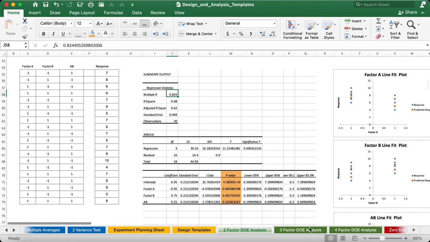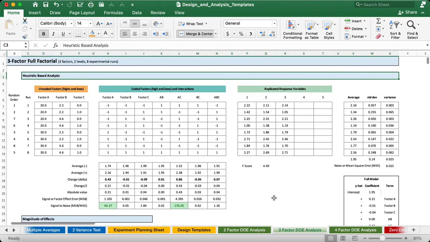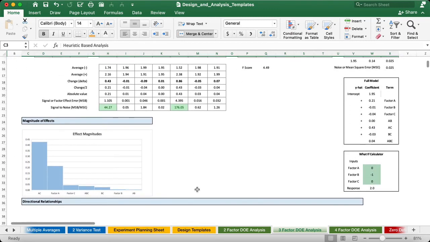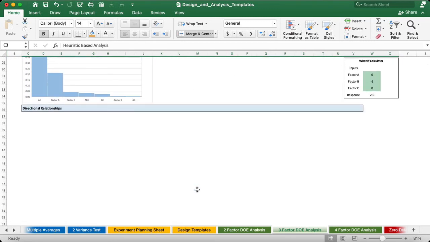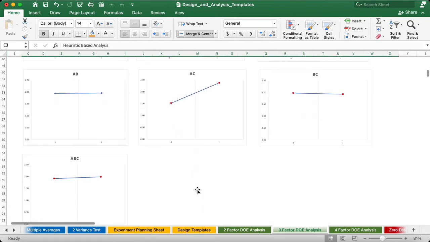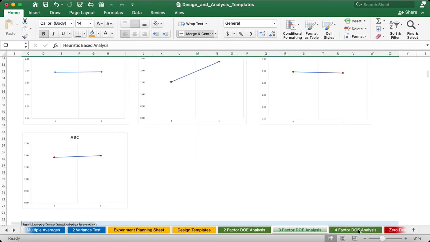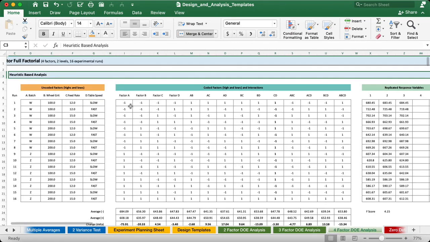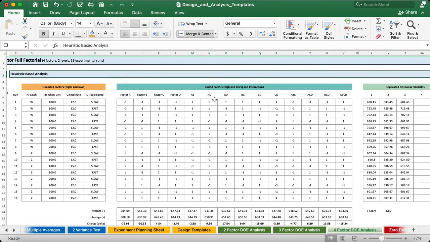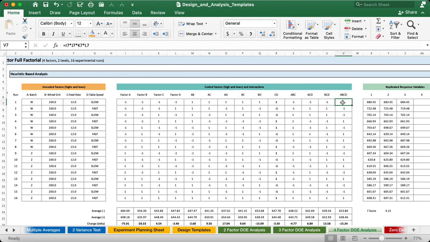The same type of principle applies for a three-factor analysis. Same table there. And also, you can do it for a four-factor study as well. So this would be 16 runs, and you can see that there's quite a few interactions to evaluate here. So when you put your data together, you should put all these interaction terms together. And they're simply multiplying the factors together. So A, B, C, D is simply minus 1 times minus 1 times minus 1 times minus 1, which is 1. So that's how those interaction terms work.